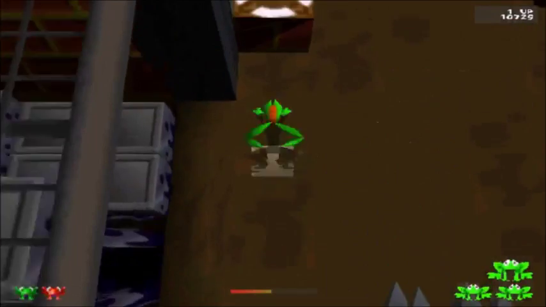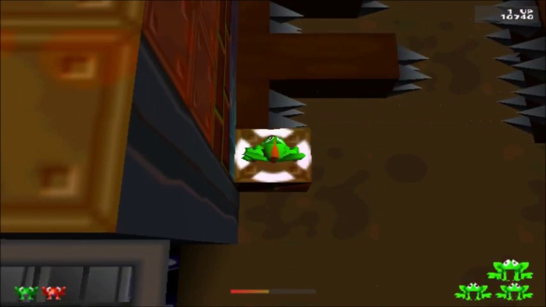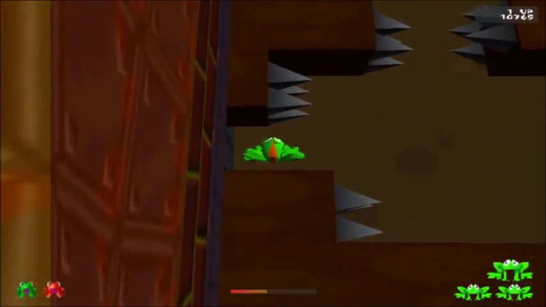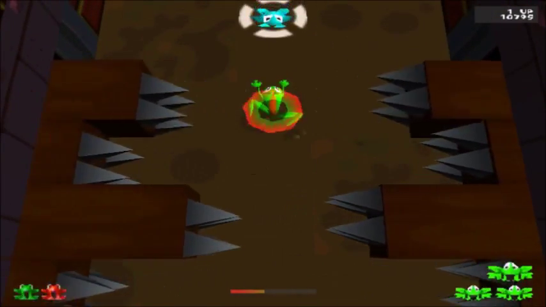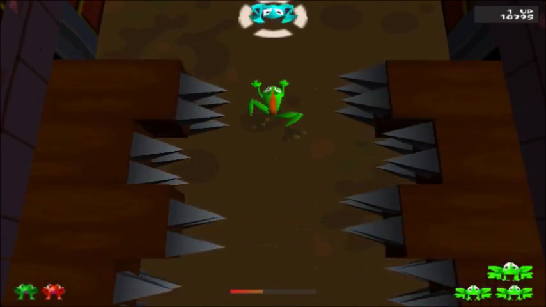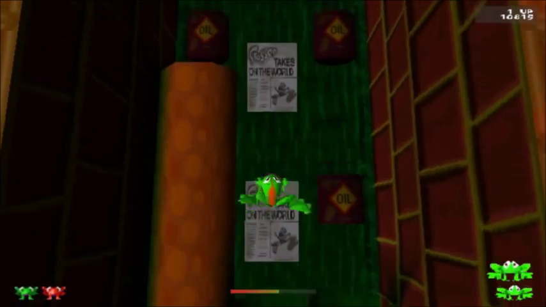Okay, so if we turn this way, you'll see this is where the red frog was. We can also hop on top of the crushers, just not in front of them. No! My stupid game lagged right at the wrong moment, and then I died. It's so annoying.